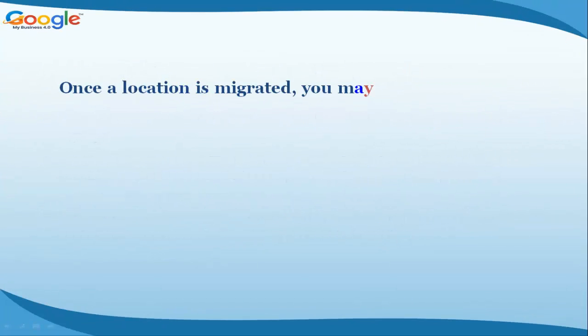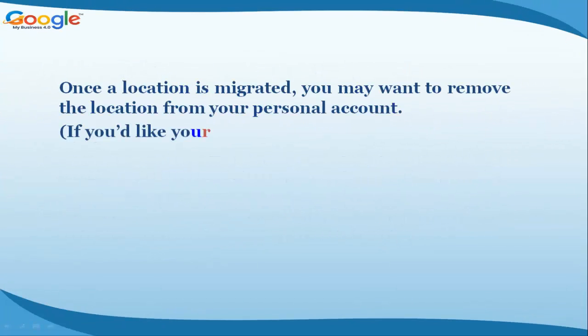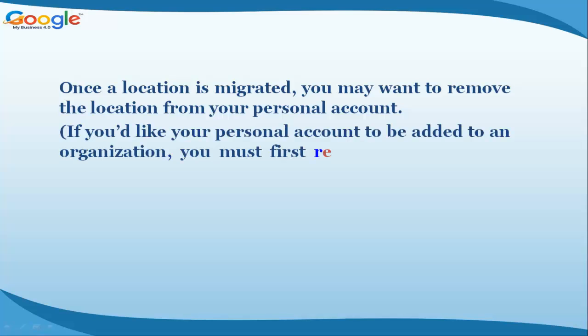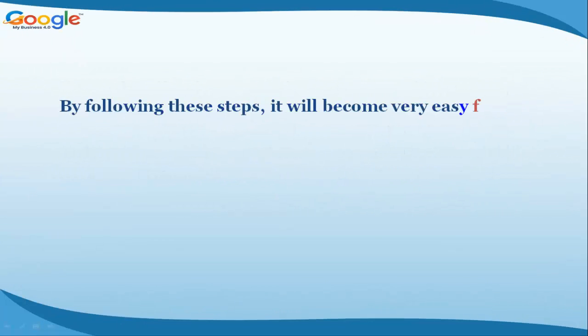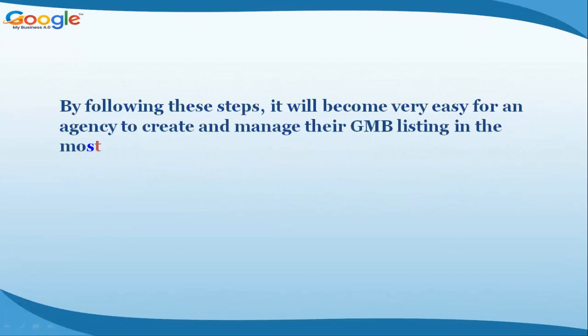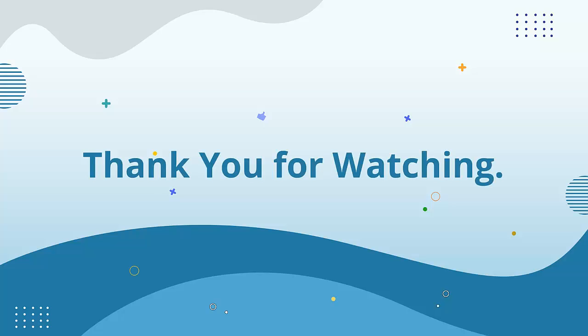Once a location is migrated, you may want to remove the location from your personal account. If you'd like your personal account to be added to an organization, you must first remove or transfer all locations directly owned by your personal account. By following these steps, it will become very easy for an agency to create and manage their GMB listing in the most efficient way.